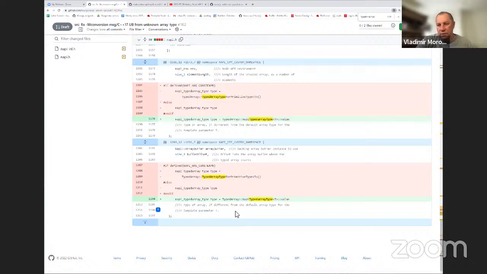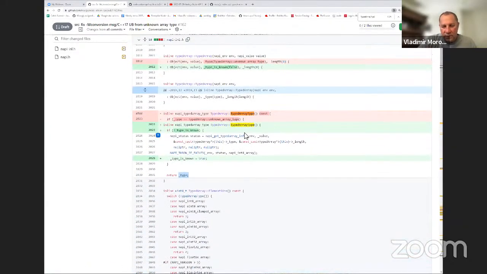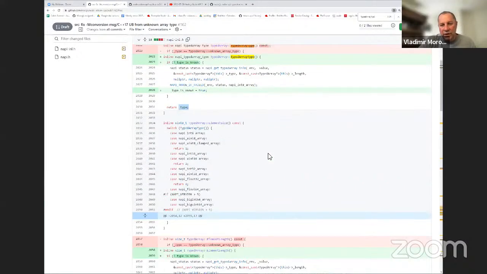Or, like Nicholas just said, return int 8 or something by default, which is like what a normal buffer array or byte array uses, some kind of byte size variable. We have the very first constructor, like you see: if the typed array constructor didn't receive a type, we are currently using this unknown type array, but probably instead we should simply use a single byte array.